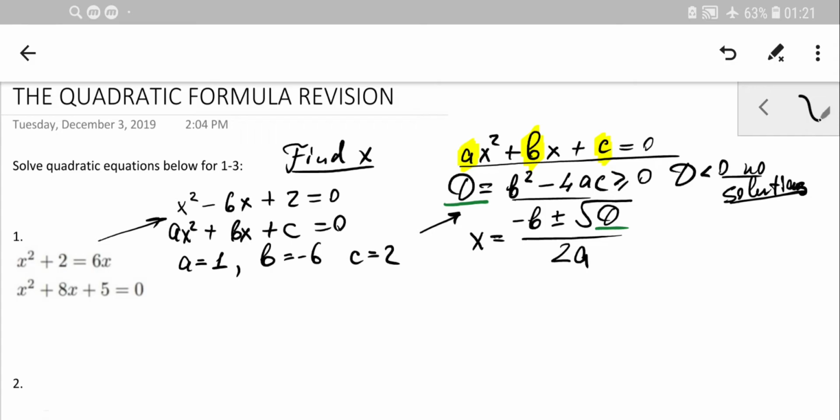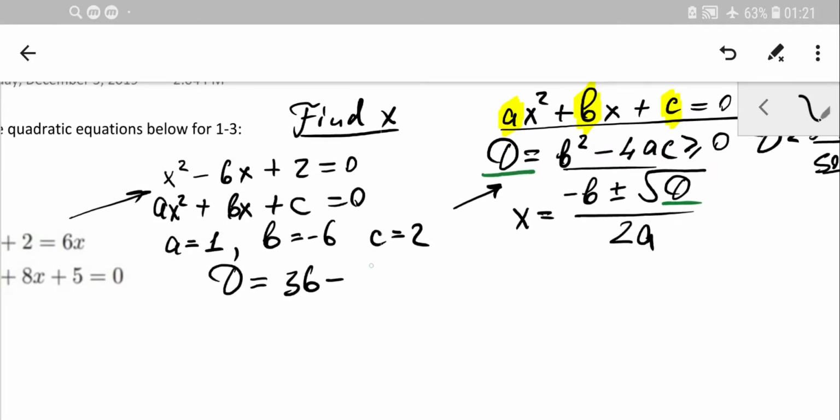So in this case, just b squared minus 4ac. We put all our values a, b, and c in the formula and simply calculate the discriminant. -6 squared is 36, and minus 4ac, so minus 4 times 2, minus 8. So actually you'll get 28. It's not a good number because it's not a square number.